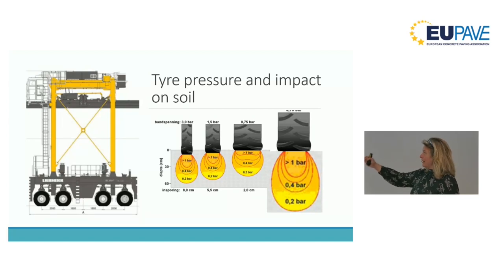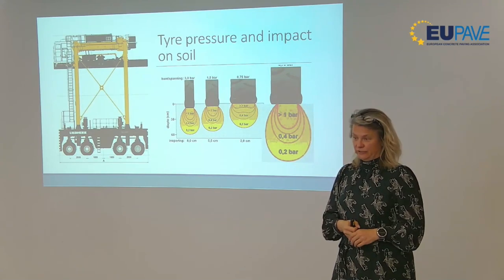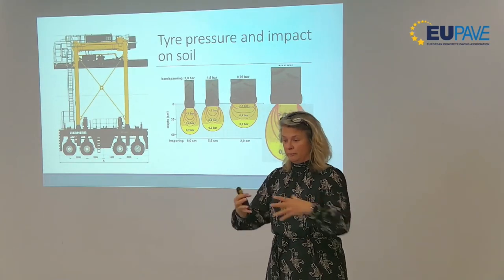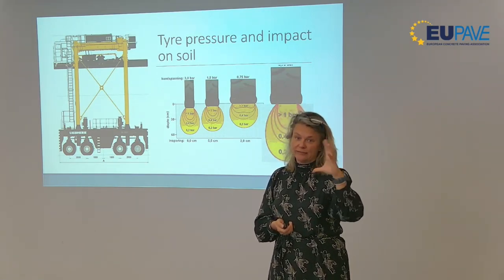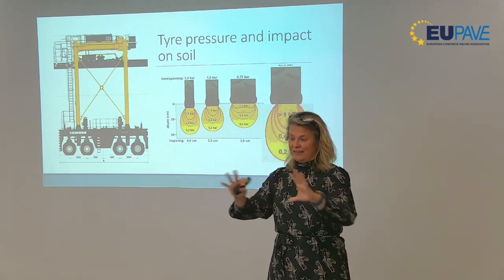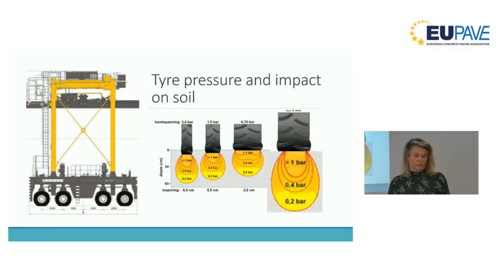On the other hand, if your tire pressure stays the same, but your surface is increasing, like you have with a more heavy vehicle, the influence will go much deeper, to lower layers in your soil. And that's an important issue to remember, because with roads, we used to use a plate test to check the bearing capacity of your soil. If we do the same with heavy-duty pavements, it could be that you only measure the top 10, 20, 30 centimeters of your soil, but the influence is much deeper. So I always say my design is made for the traffic which is applied, but assuming a good soil with a good bearing capacity and no settlements, because you really go deeper into the soil.